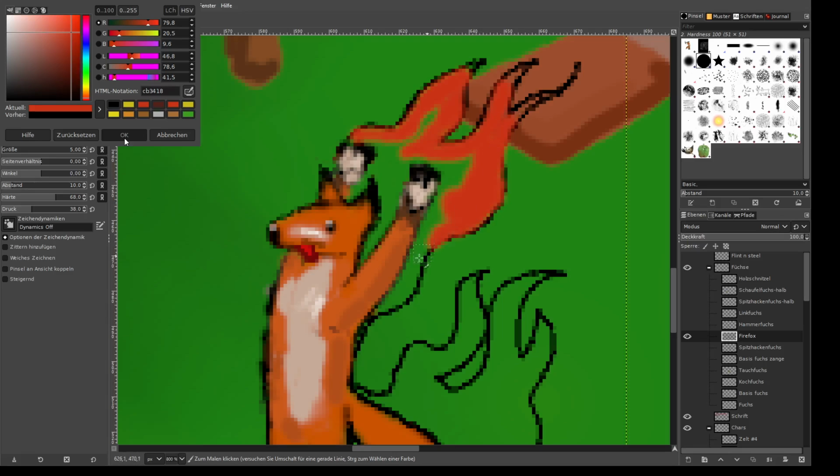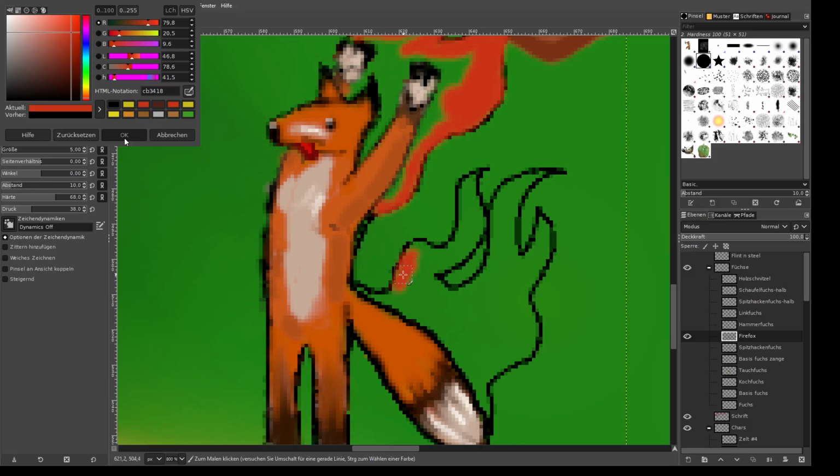So let's get this done. Just follow the general lines. Because the fox is orange, I will not pull the red of the fire down completely. So there is some. Oh, come on!